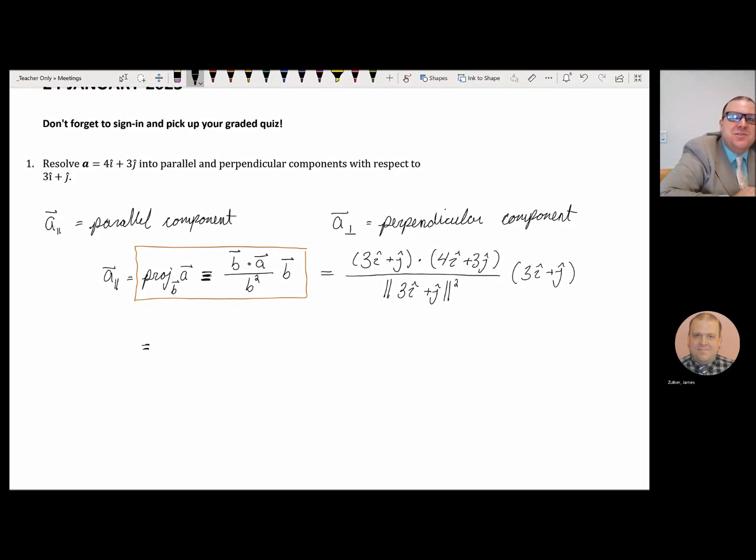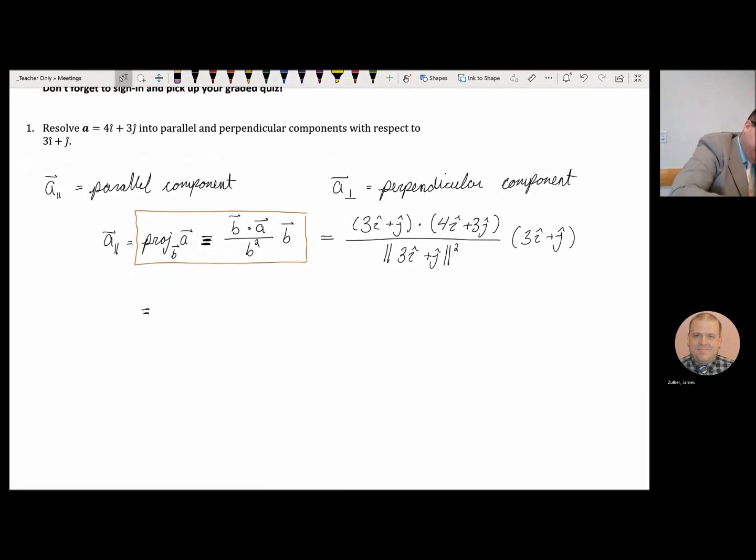It's something very simple. Yes, you just add them together. So you multiply corresponding components and add them all together. Multiply the I components, plus then the product of the J components, right? And of course, that naturally extends to if it's a 3 vector or a 4 vector or a 5 vector, right? You just keep multiplying corresponding components and adding the products. What is the magnitude of B? So what is the magnitude of 3i plus j?